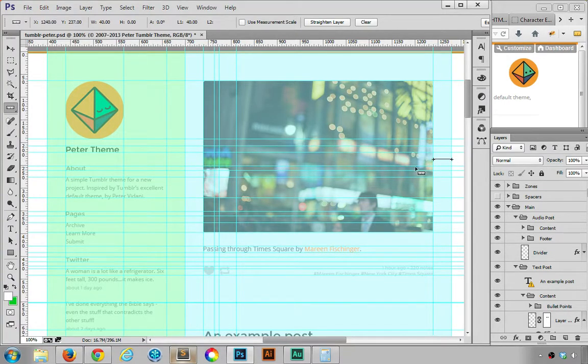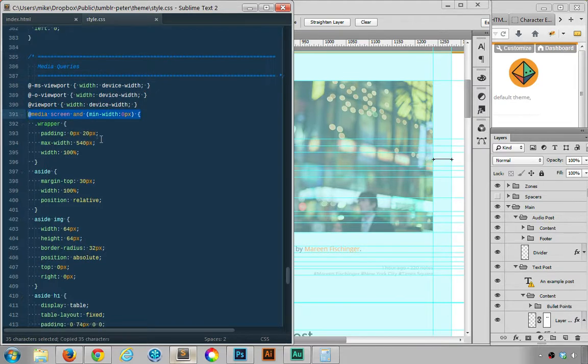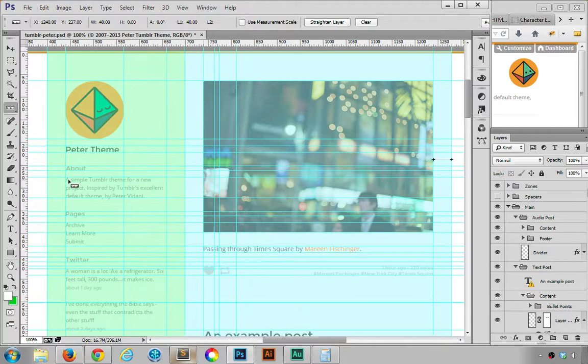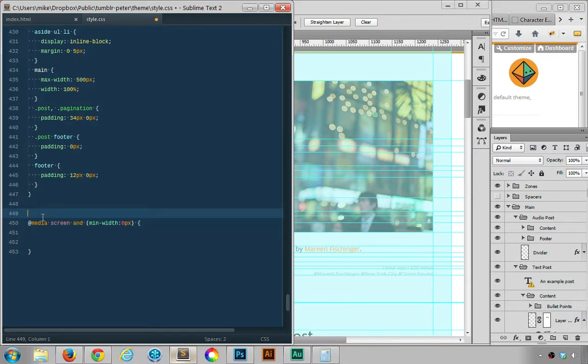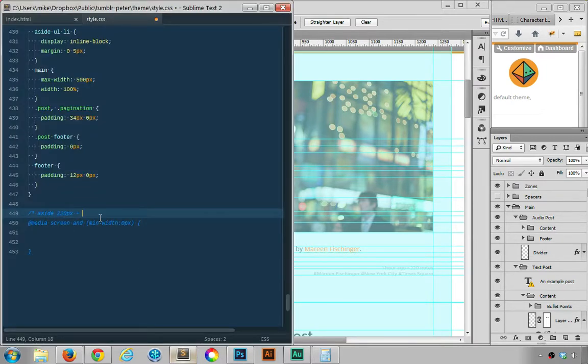Okay, I'm just going to measure what the padding is here. It was 40, right, okay. So what I'm going to do now is create another media query, like so. And then we're going to do some maths because maths is fun. What we're going to say is the aside needs to be 220 pixels plus 40 pixels padding on the left and 40 pixels padding on the right, which is 80 pixels. So in total, we need 300 pixels for the aside to sit nicely.